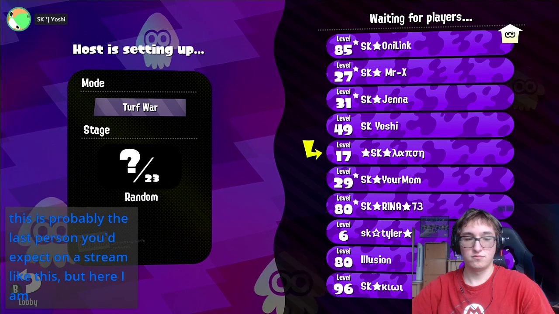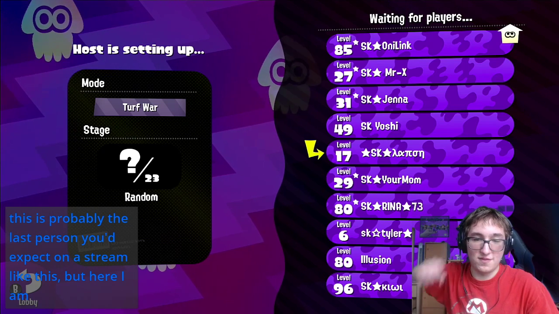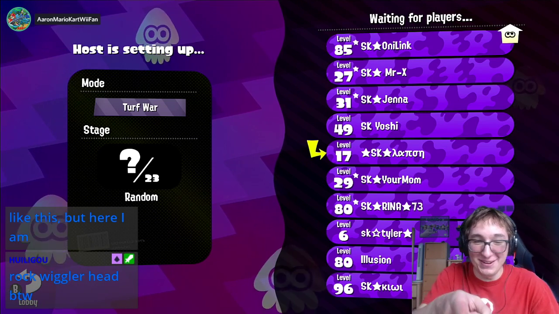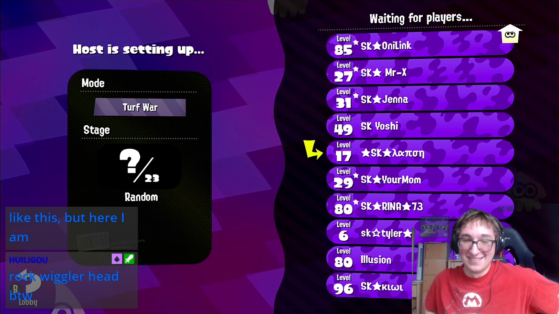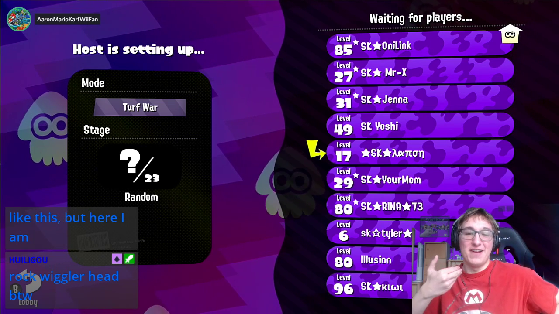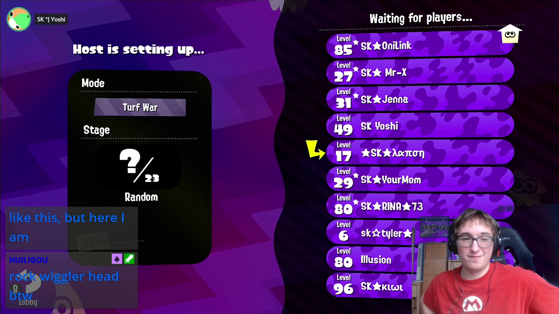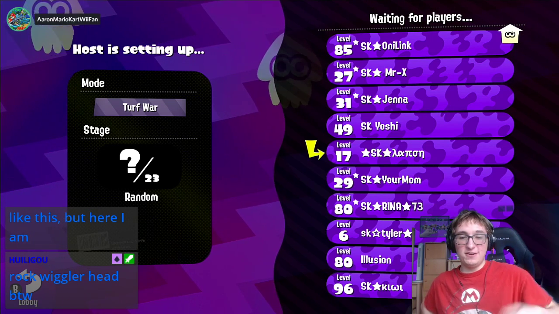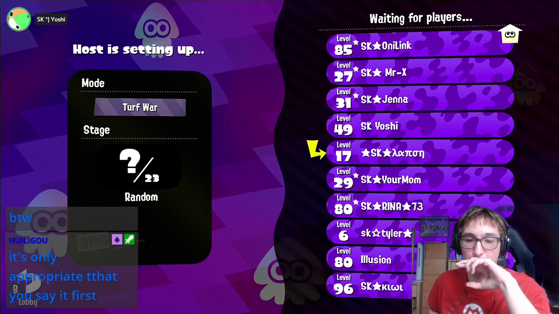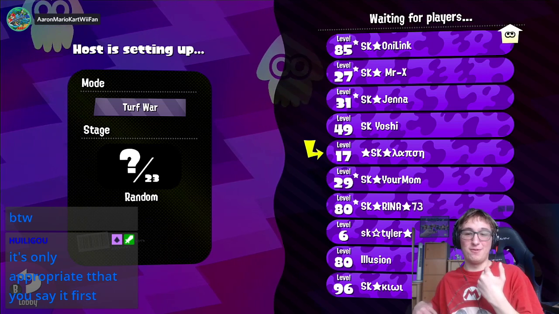Cause they can. Oh, I got a rock and a wiggler head. Hi, Wheelie. Oh, I beat you to it. It's an old gag he and I do. I'm the one who invented it, actually. Because on one of his streams, he was using a wiggler head mod. Yeah, it is only appropriate that I say it first. I am the inventor of that joke.